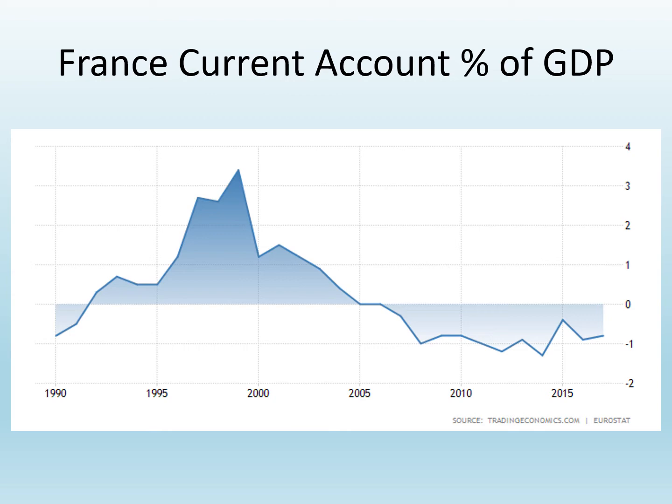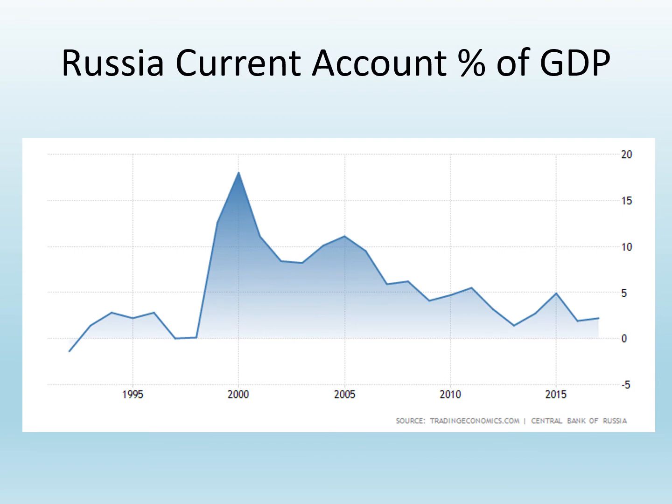Again, the fact is that France runs a current account deficit, which means that it is a net borrower and therefore is at the mercy of movements of financial capital around the world. Here's Russia. Russia runs a current account surplus, that's oil and gas, and from a Russian perspective that is desirable because it gives Russia a certain amount of leeway in terms of what happens within the Russian economy in the world.